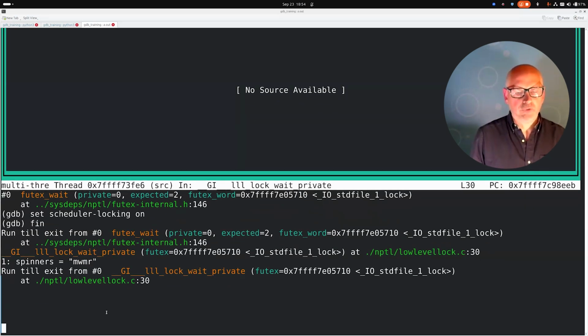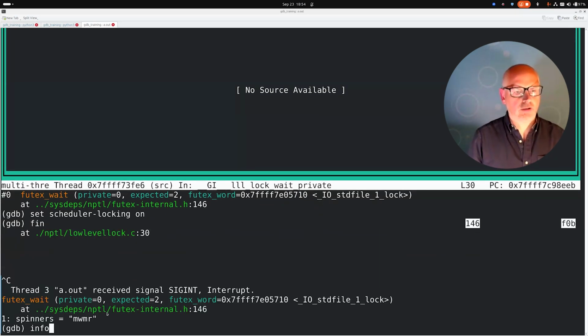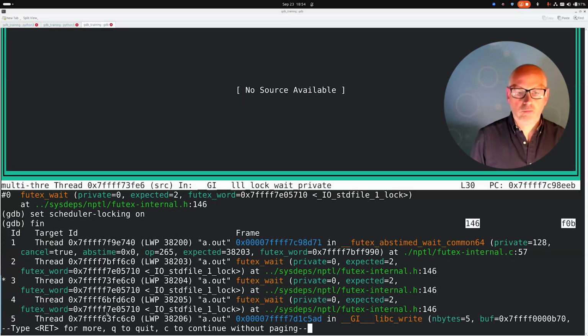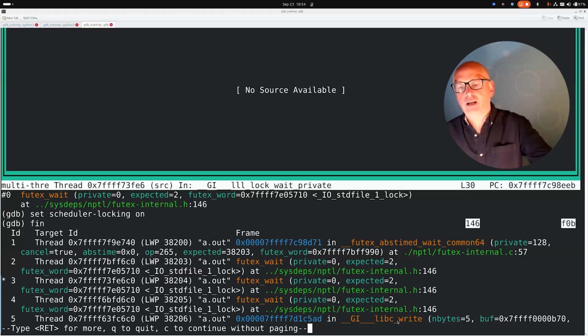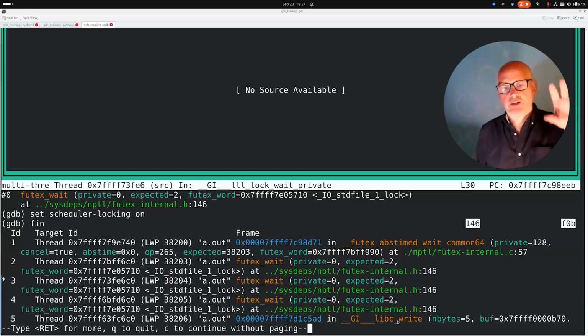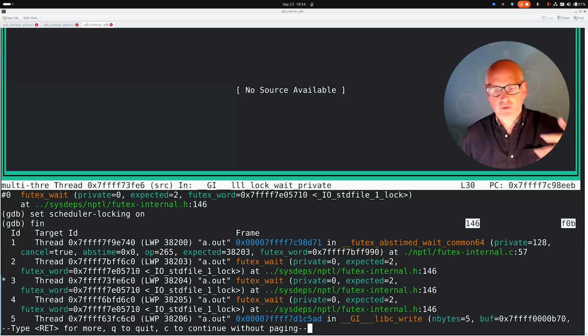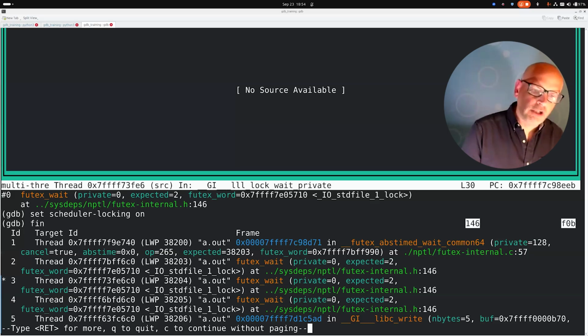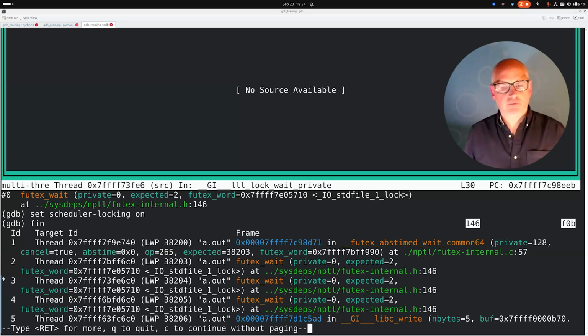And this is the problem, because most of my threads are waiting in this mutex, and thread 5 is in libc write, and in the middle of libc there's this kind of big giant lock, and so only thread 5 can make progress. So thread 3, and in fact thread 2 and thread 4, are all waiting for the lock. Thread 5 holds the lock. I set scheduler locking on, so when I do next on thread 2, 3, or 4, thread 5 isn't moving, and so it's never going to release the lock, and those threads are never going to run, and that's kind of even more confusing. And so that's why GDB has the default that it does.